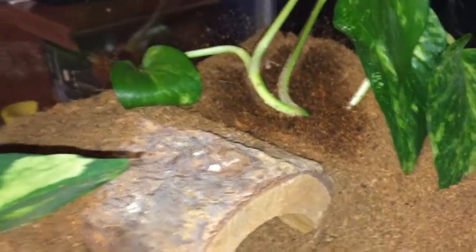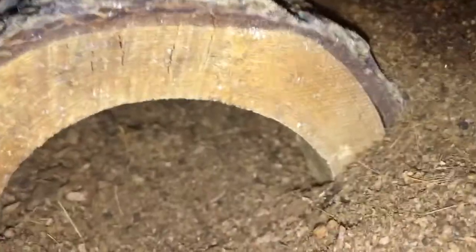And of course, this is my favorite part. This is where I incorporated it into the hill. I really like how that turned out. So if we kind of look down under, he's got a nice little cave to go in under there. That's definitely my favorite part about this.